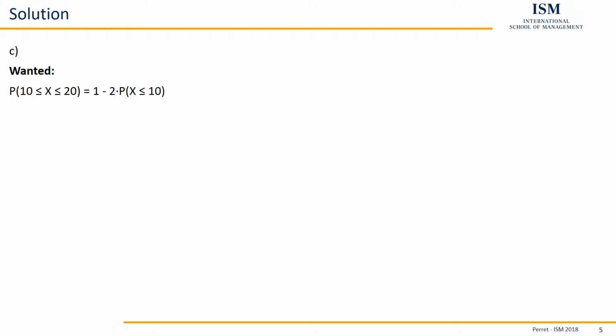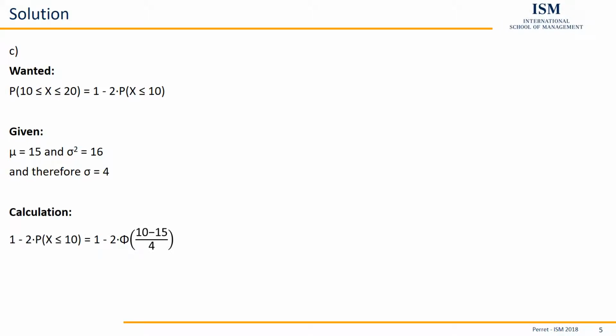So what we do instead is use one of the simplifications where we have 1 minus 2 times the probability of x being less than the lower bound. That's something which we can do when we have an interval, upper and lower bound, and they are both equally distant from the mean. So here we can use this, meaning we only have to calculate one probability. Still we have the same mean, we have the same variance and thus same standard deviation, so we only need to standardize the 10 and look the value up in the table.